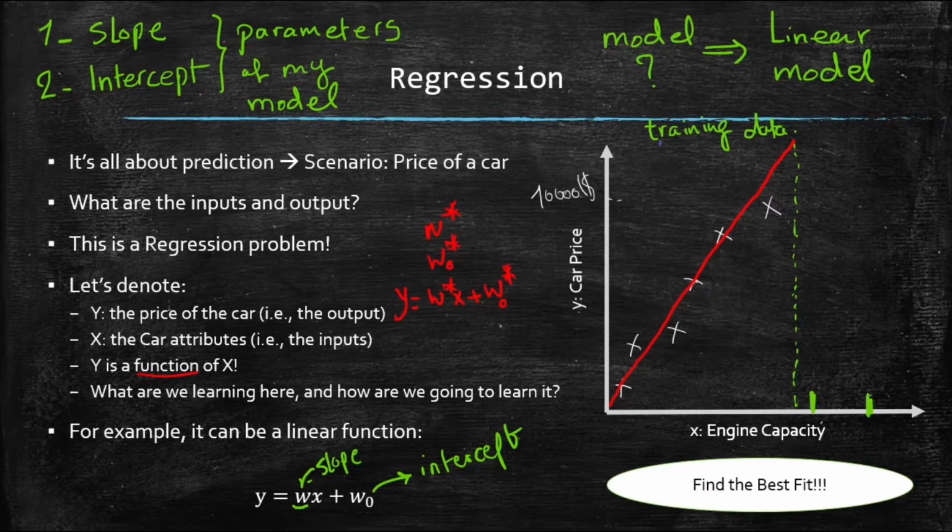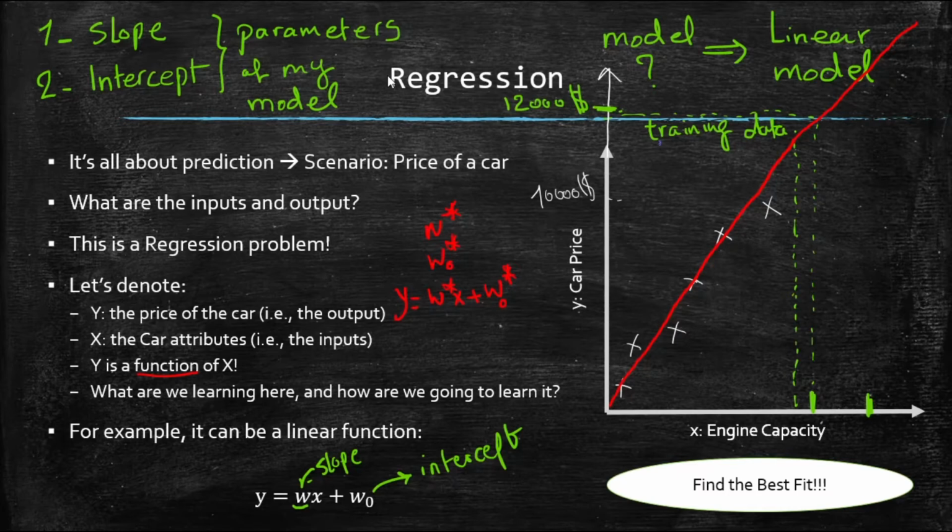If you want to use this model, it's quite simple. So imagine this red line, which basically goes to infinity. Now, given this engine capacity, if you go up to where it cuts through the line, and then you connect this to the horizontal line, let's assume that this line goes up here, so it touches the axis, and here, say it's $12,000. And that would be the prediction of your machine learning model, or the learned model.